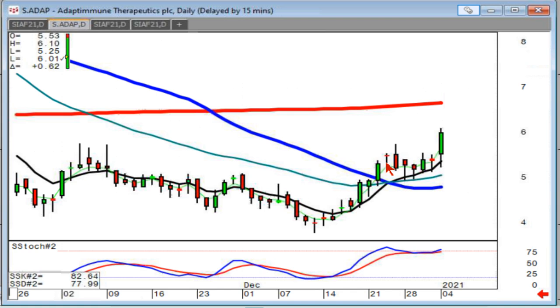And ADAP, there's your J-hook pattern. And what do we have as evidence that this is a nice J-hook pattern? Because every time they came back down to the T-line, you had a hammer, doji, all supporting right here at the T-line area. Where do you think the next likely target's going to be? Up here. And then you just watch to see what happens if and when it gets there, what it does at that level.